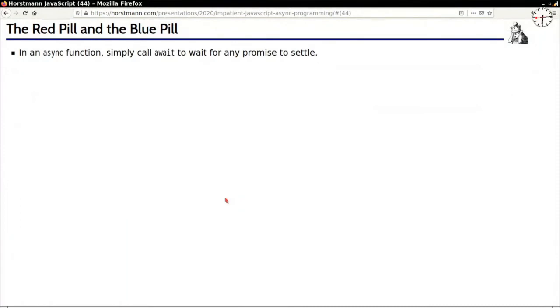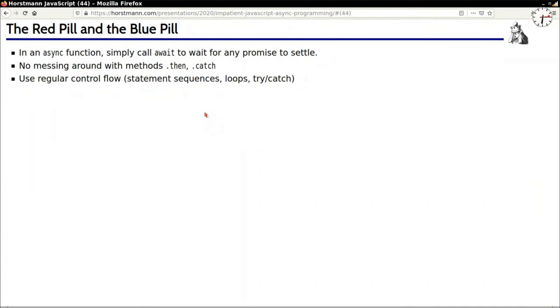All right, so that brings me up to the next topic here. So in an async function, life is simple. Life is beautiful. You're inside the world of async. There is a promise that's not settled immediately. You just call await, and you get the illusion of just blocking for waiting. You don't have to mess around with .then, with .catch. You don't have to turn your program logic into little bits of functions that you feed to .then and .catch. You just use regular control flows that you use to statements, loops, try catch. The logic looks totally normal. So async is, in the lingo of the Matrix movie, the blue pill, the illusion of simplicity.